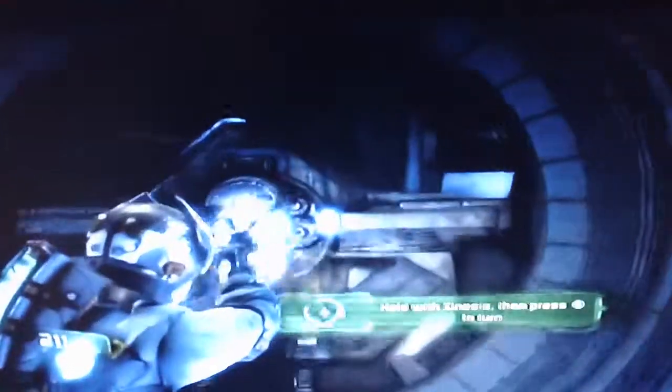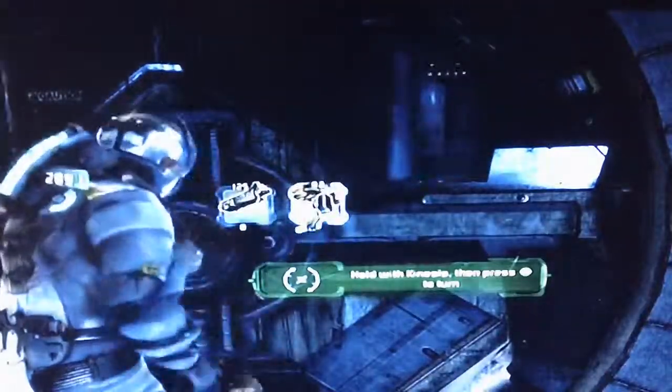Looks like the power's on everywhere. There's no way to activate the cargo doors. I think there's a manual crank on the other door. Right. I'll see if I can get inside. Coming up here.